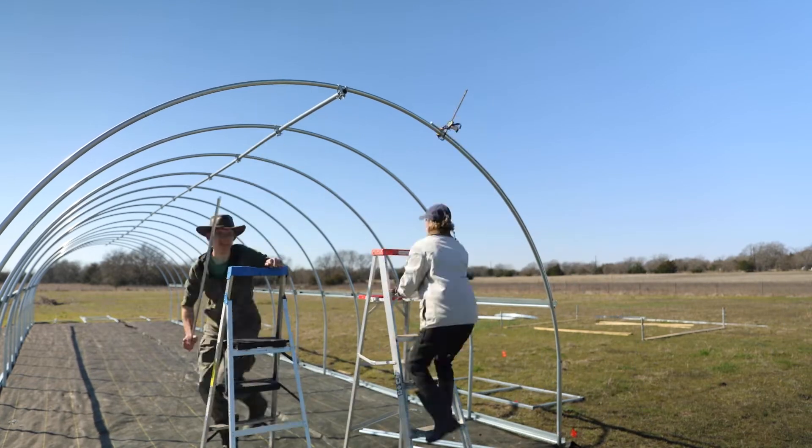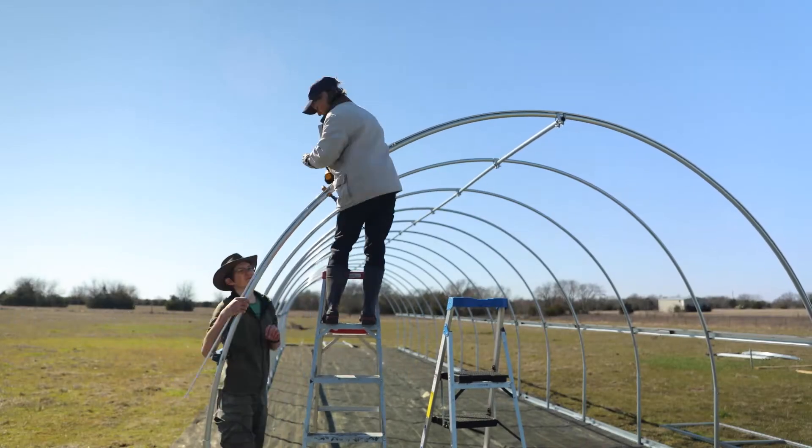I do want to talk a little bit about safety. You can hashtag hoop house on Instagram and see all kinds of people putting these structures up — a lot of times on a ladder, hopefully with somebody holding it, and sometimes in the bucket of a tractor. As a company, we can't say that's a great idea, so ideally you'd be renting a lift and doing things as safely as possible. We know farmers are going to do what they're going to do, but just keep safety in mind.